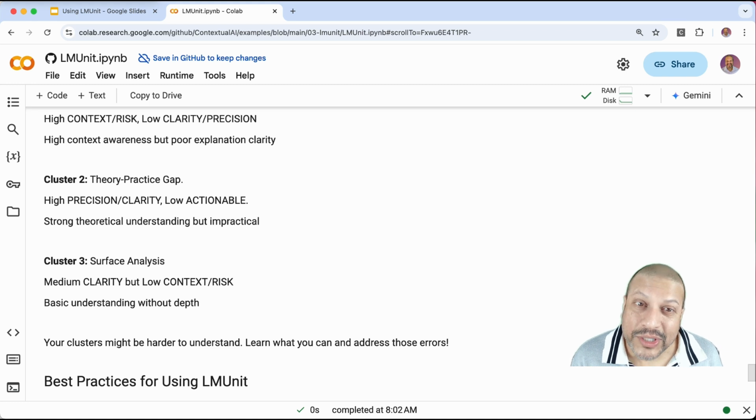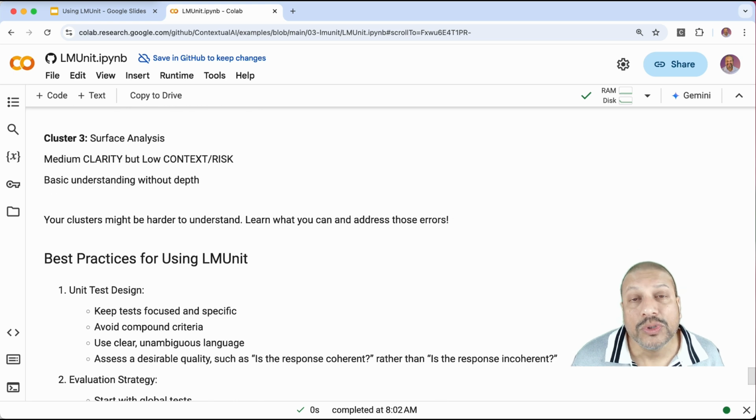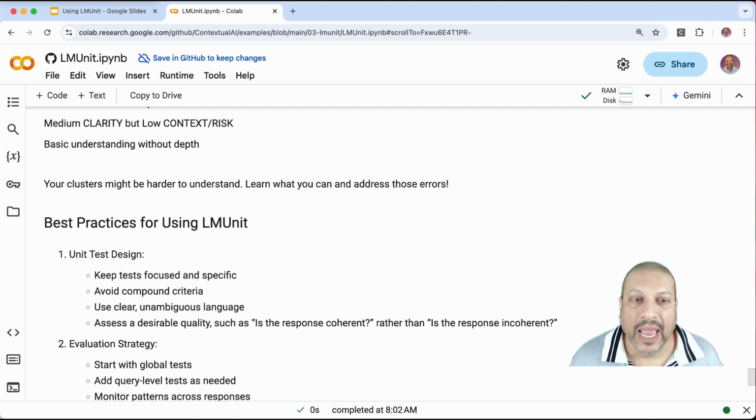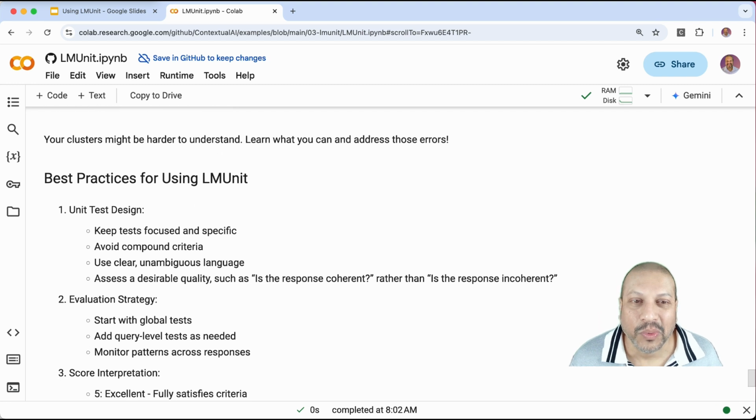So this is where you want to take advantage of the clusters, because later we're going to take that information and use it to think about how we can improve our system prompts, how we can improve retrieval, how we can fix all those other pieces so we can get much better results at the end, because this is where we want to go.